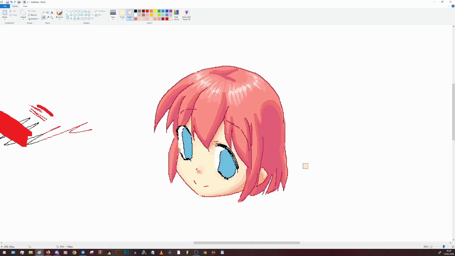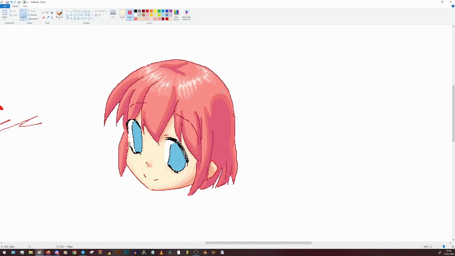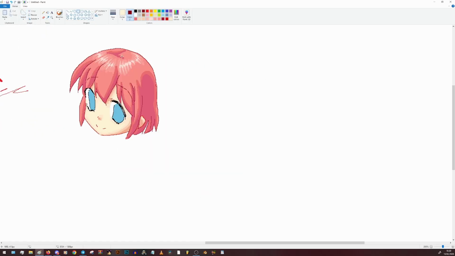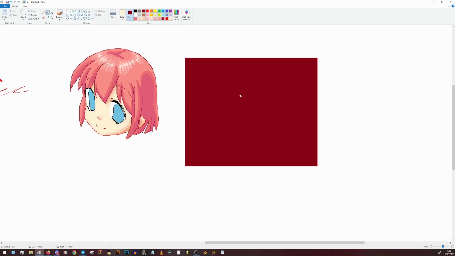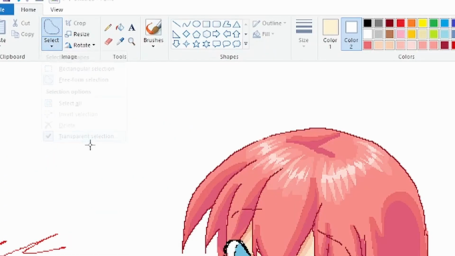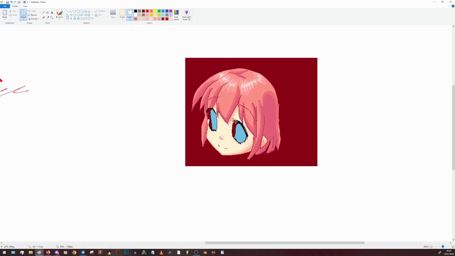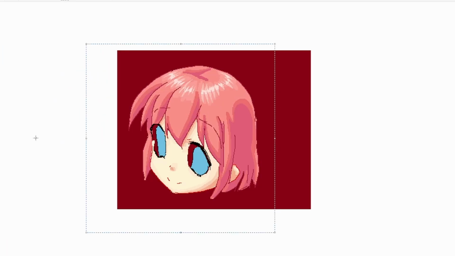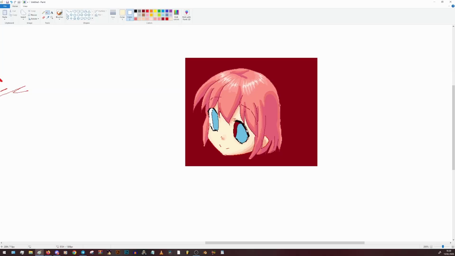Another couple of things to note is when you move something, you can do a transparent selection. If you wanted to move this face onto a different background, and make this background white. Okay, it is already checked. And of course, the eyes being white also, that looks horrifying. Let me just fix that real quick. So that's fairly simple to do.